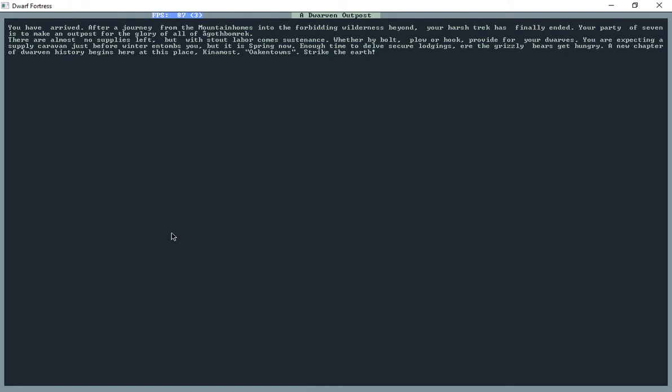Alright, we have arrived. After the journey from the mountain home into the forbidding wilderness, your harsh trek has finally ended. Your party of 7 is to make an outpost for the glory of all of Algorth-Bormek. There's almost no supplies left, but with stout labor comes sustenance, whether by bolt, plow, or hook, provide for your dwarfs. You're expecting a supply caravan just before winter entombs you, but it is spring now, enough time to secure lodgings ere the grizzly bears get hungry. A new chapter of dwarven history begins here at this place, Kinnemost. The Oakentowns strike the earth.